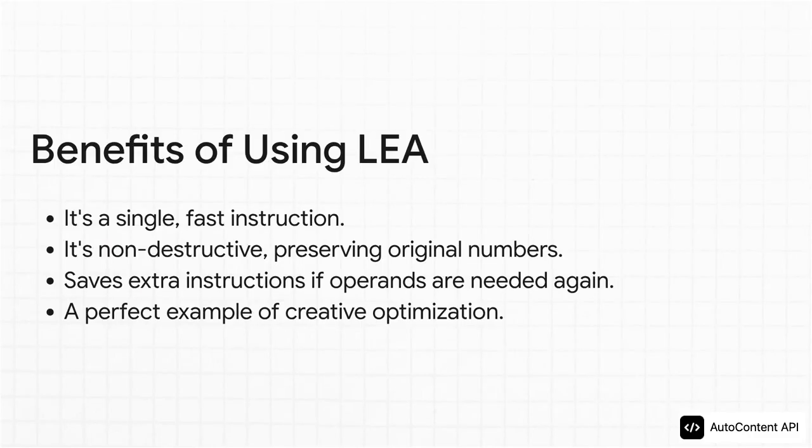So here's the payoff. First off, using LEA for addition is extremely fast. Often it takes just one tick of the processor's clock. But the big one, of course, is that it's non-destructive. Our original numbers, RDI and RSI, are kept completely safe, ready for us to use again later. It saves us from writing extra code just to shuffle data around. It's a perfect example of the incredible hidden creativity that's humming away inside almost every program you run.